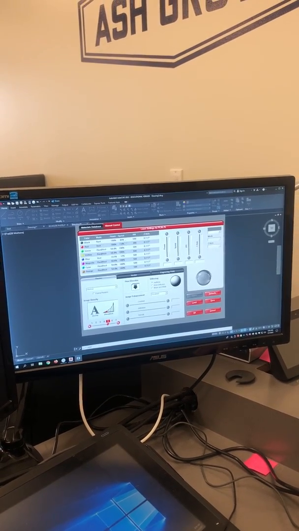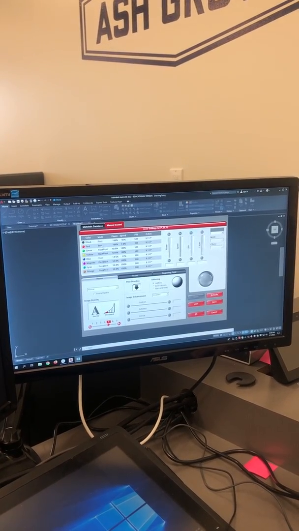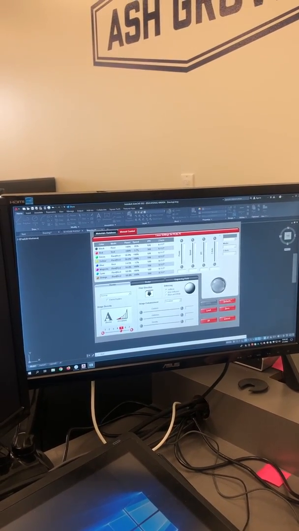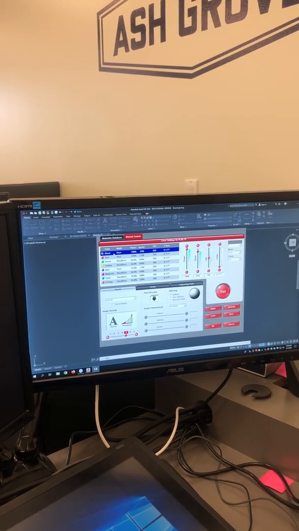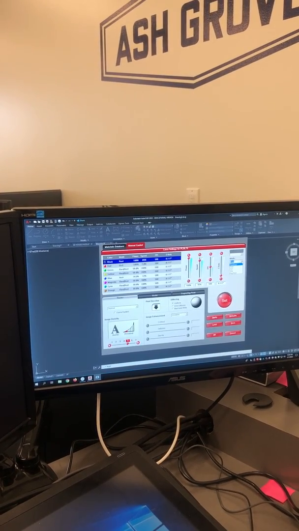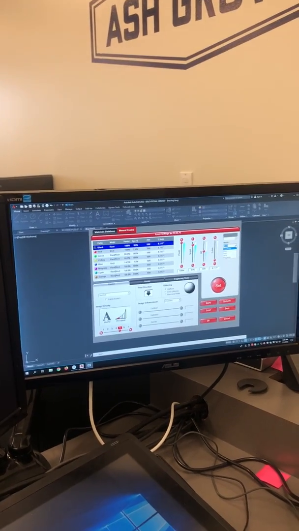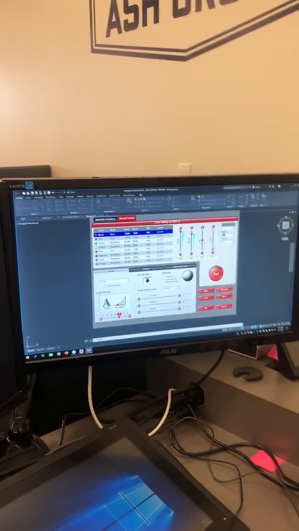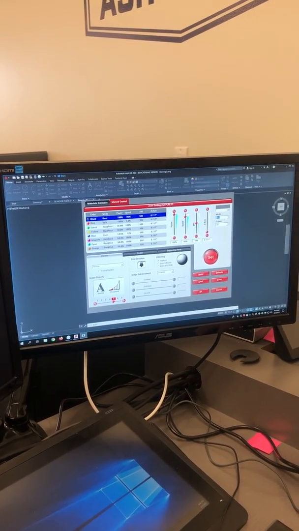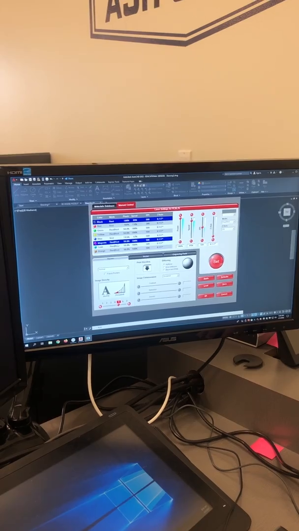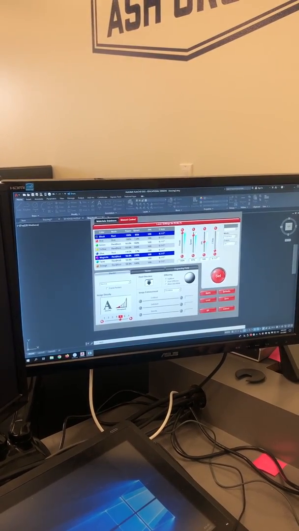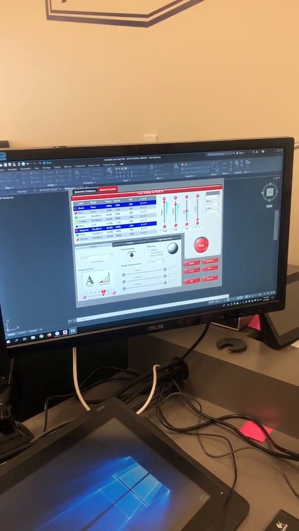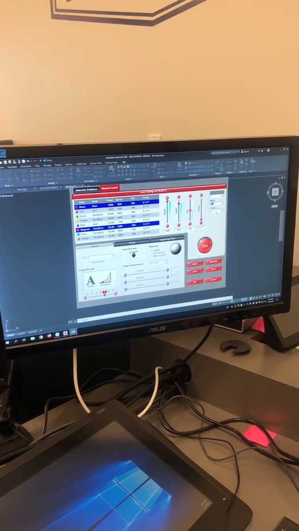So black, it's saying to cut something out using a vector, with the red it's going to go at 100% power and 0.7 speed. But for us, we want to change this from raster. Raster means like an image. Our black line, or our white line in this case, we want to be a vector. And then our magenta, which was our siding and our doors, we want that to be a vector as well.